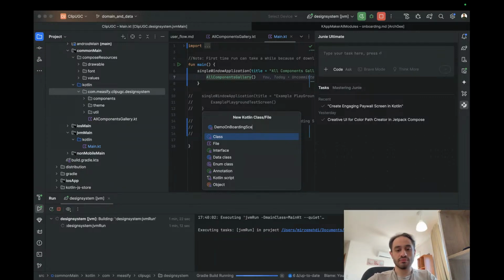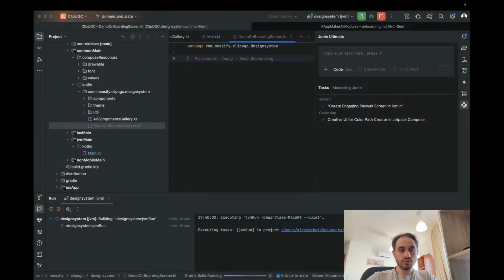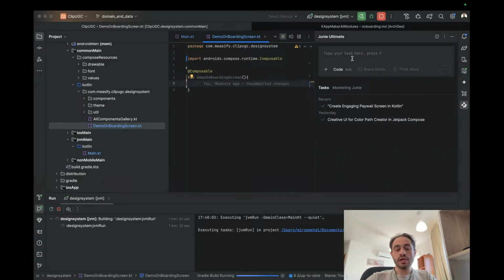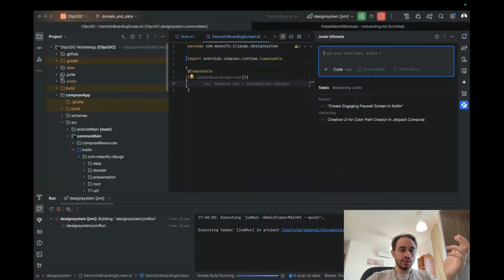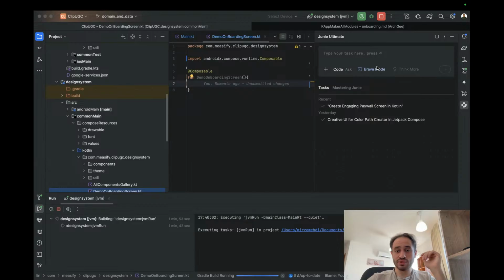Onboarding screen. Demo screen. Okay. Now, whatever I say here, because Junie has its own guideline here, it knows my project, it knows my domain, presentations, this kind of design system.